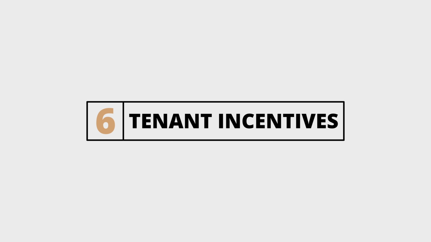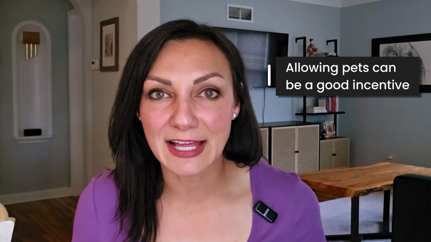Minimizing vacancy tip number 6, tenant incentives. There are two things that I like to do to encourage my tenants to stay. Some of these might be a little bit polarizing. Not everyone agrees with me on these things, but I find that these work well for me. My first tenant incentive to stick around is I allow pets. Now, some people are really against allowing pets in their unit because of damage. I am an animal person, so that might be part of it, but also my units are pretty well set up.